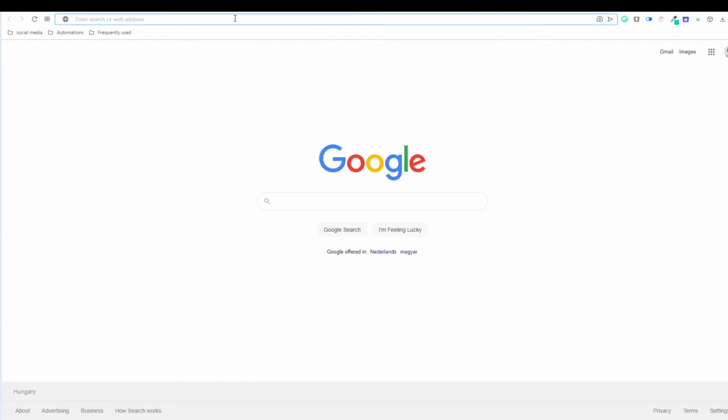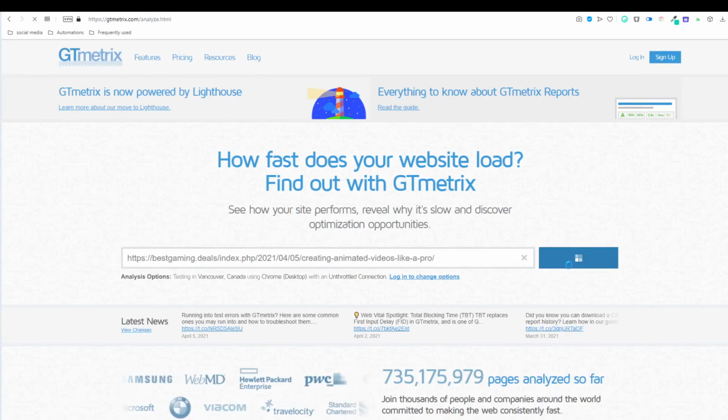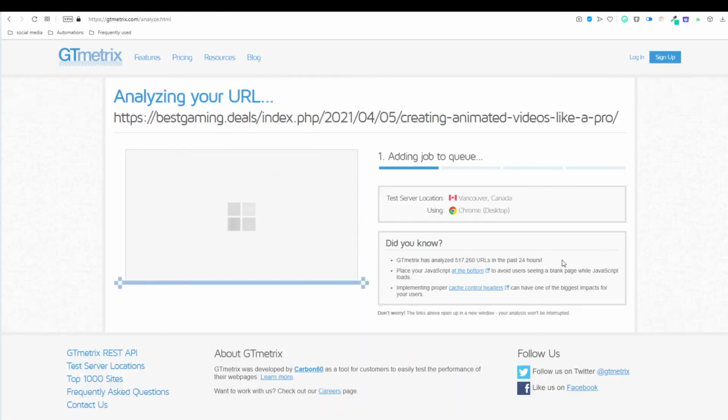So once you have designed your website, it's time to check your page score. Go to gtmetrix.com and run a speed test on your own website and see how fast it will be right out of the box. And this is just a test from us with a blog post and a speed test.